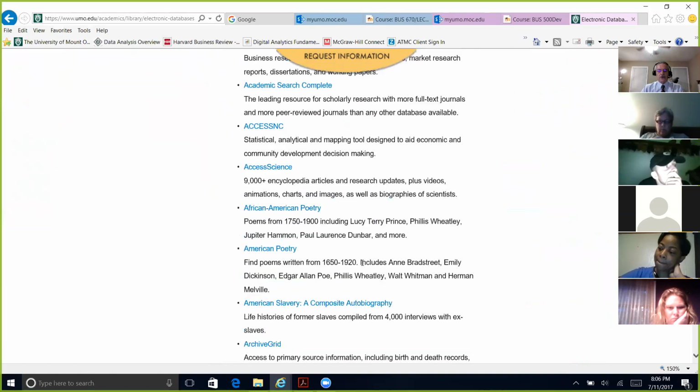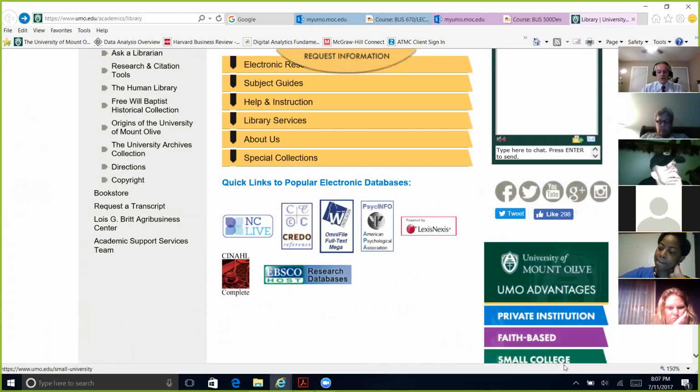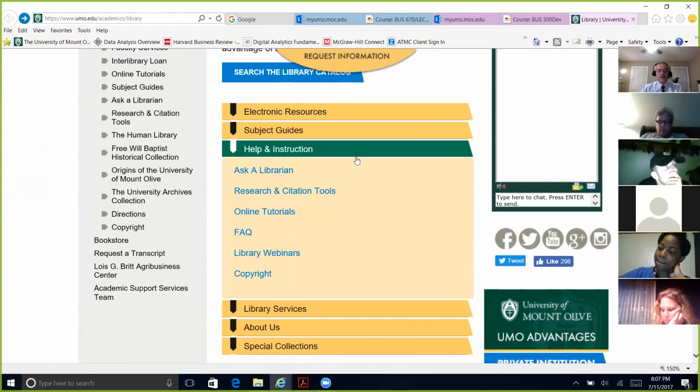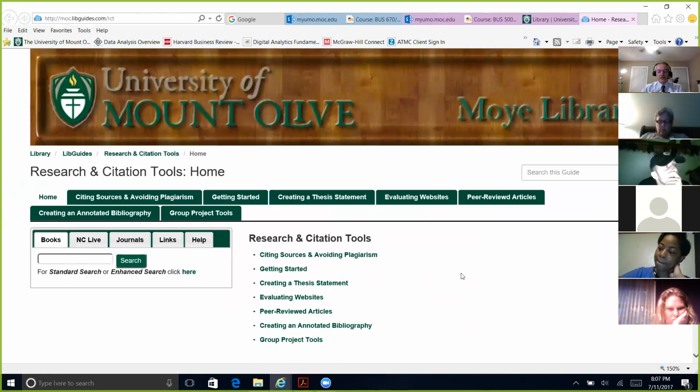But the thing I really wanted to show you here on the UMO Library, as you're waiting for your course to start, is that up under Help and Instructions, there are research and citation tools and online tutorials. This is a good opportunity for you to spend the afternoon getting familiarized with the UMO Library and what it has to offer.